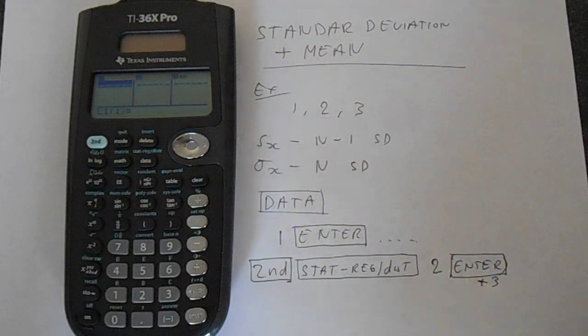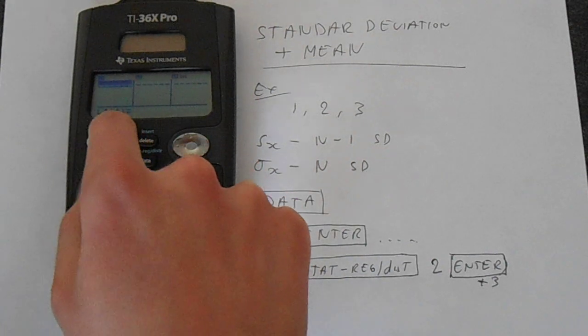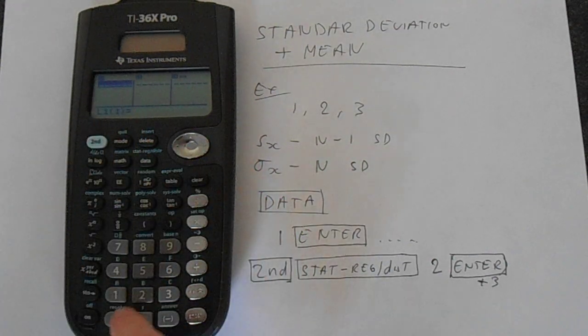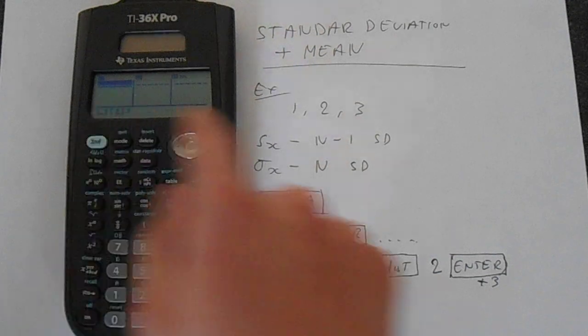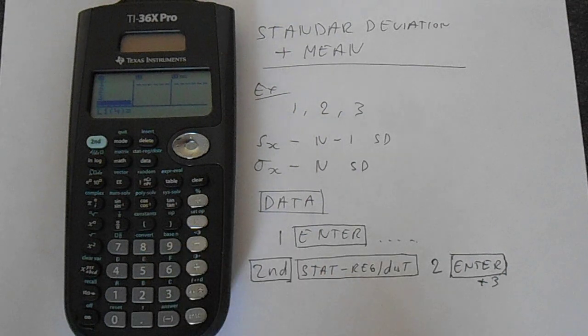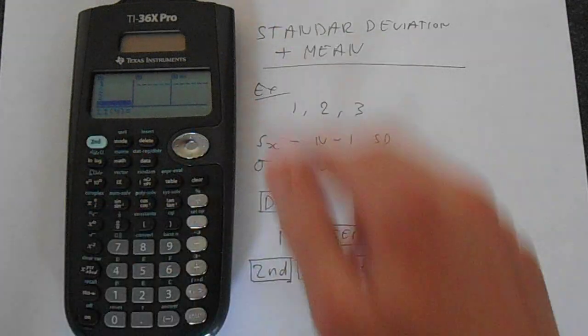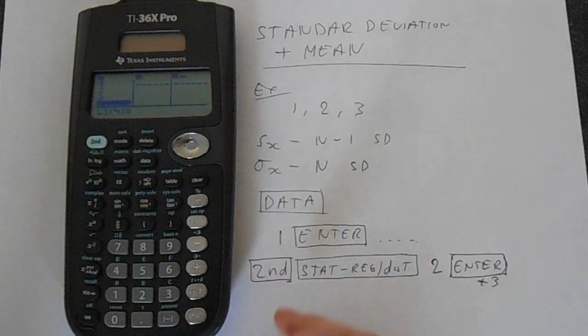So we're going to populate list 1. The calculator understands these variables as lists in the same way as they do in the TI-84. So let's just fill list 1 with 1, 2, 3. So 1, then 2, then 3. Now remember that's saved in list 1. So you see we've done 1, enter 2, 3. So that's the data saved as list 1.